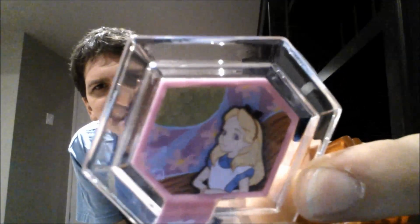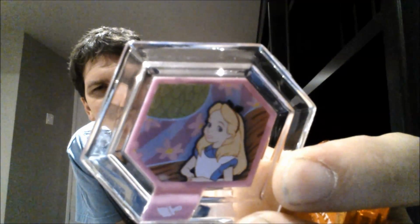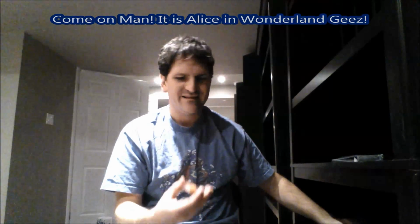Anyways, the first ones that I bought were standard packs, and I don't know exactly what these do, because I'm not so knowledgeable. I'm more knowledgeable about Skylanders. I'm definitely not knowledgeable about Disney Infinity. But the first one is this, who is that, a princess or something of some sort? I don't know what her power is, but I got that one.